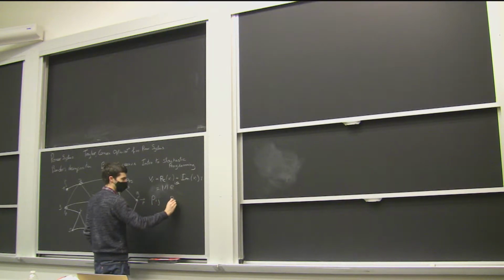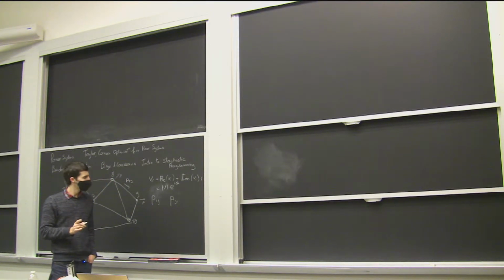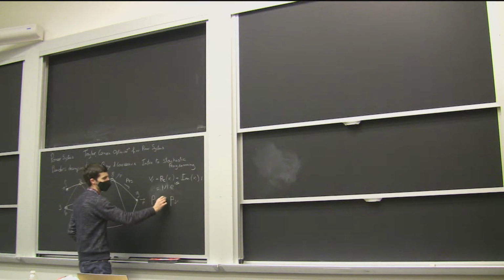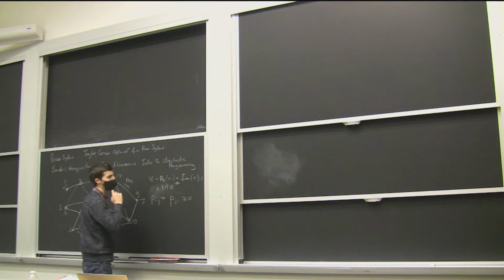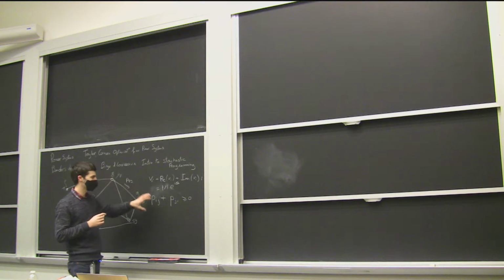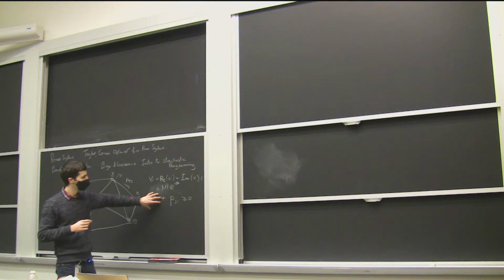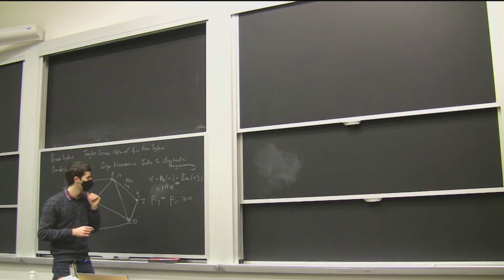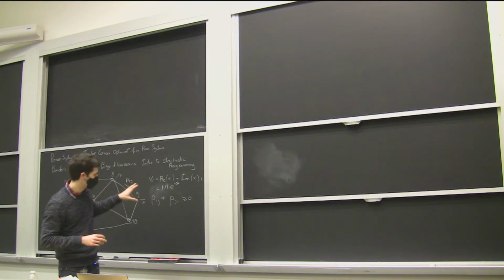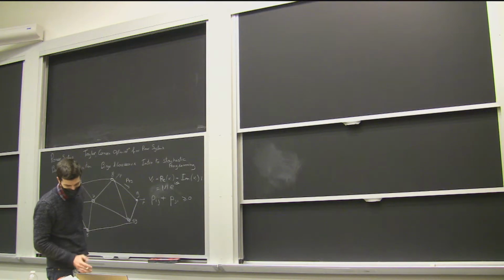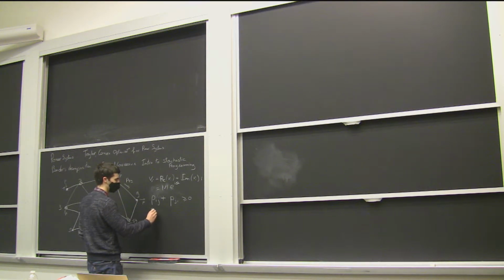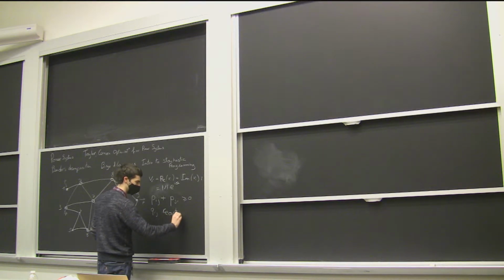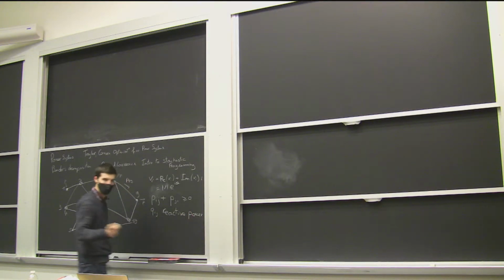And in fact, Pij and Pji are different numbers, because you may have loss. So you may send more than what is received. The sum of the two is non-negative, but it can be non-zero, in the sense that you will have loss. What you send, which is positive, will be larger in magnitude than what j will receive, which will be negative. And so at the end of the day, the sum will be non-negative. P is the real power. And then, I won't go into the detail, but you need to take into account Q, which will be the reactive power, whatever that means.